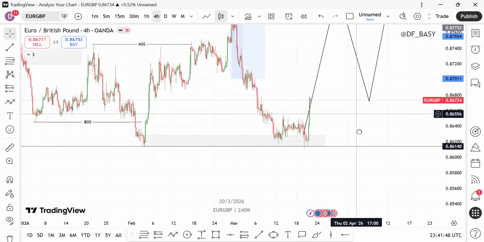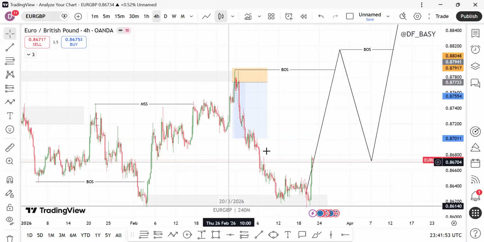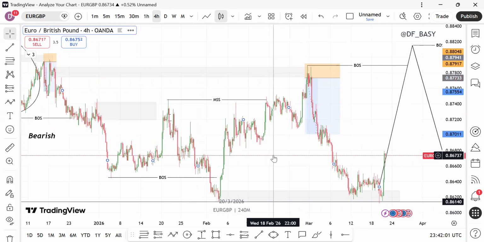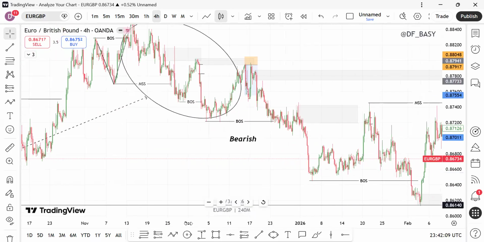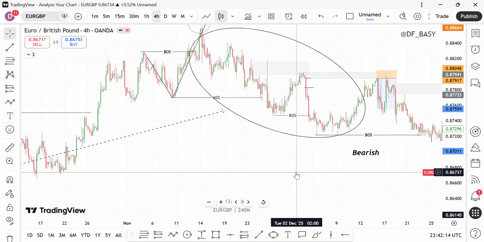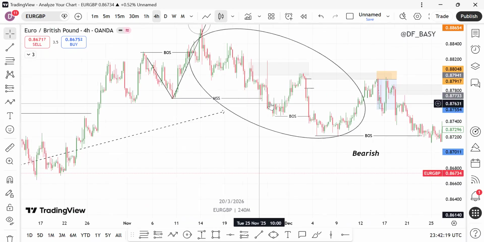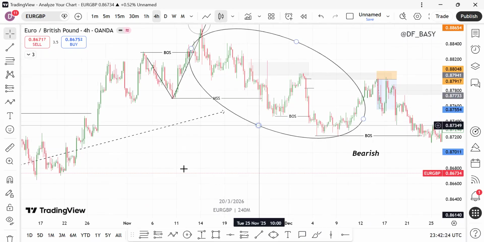So with all of this, you need to understand basic concepts of market structure, right? What market structure is, why a block is valid, why you can identify a particular zone as break of structure, why you have your higher highs and your higher lows, why you have your order block at particular zones and all. So everything boils down to how to identify when a trend is about to change. It boils down to identifying your market structure shift and your first break of structure.